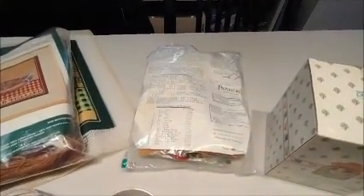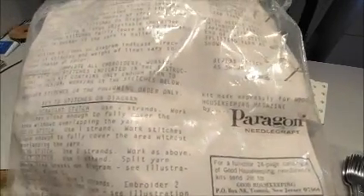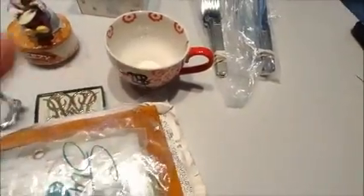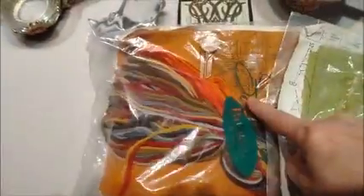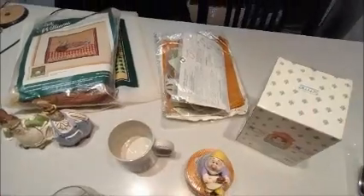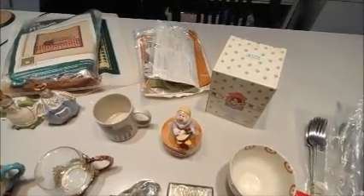Over here, it's hard to show you a picture of what these are because they don't come with a picture, but this is a pair of Paragon Needlecraft crewel kits — one is the spring picture and one is the fall. There's one tucked in here on green fabric, that's the spring picture, and this is the fall picture. I paid a quarter for each of them, even without a photo of the finished product, because they are vintage and Paragon are popular kits. I'm thinking I should probably get around 15 to 20 dollars for each.